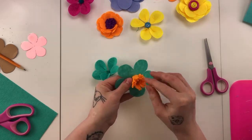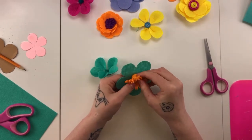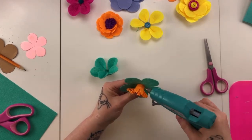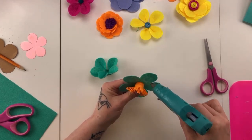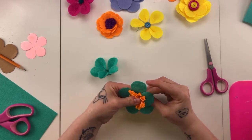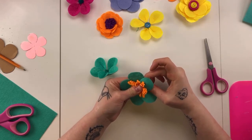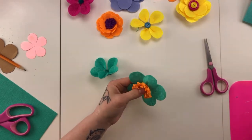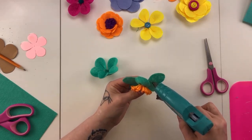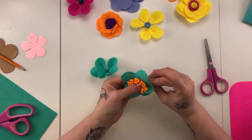Next, we're going to attach our little centerpiece that we had made earlier to the other flower petal. So we're going to place it into the center, make sure it's nice and secure with the glue. Then we're going to pinch again. We're going to pinch each petal. We're going to pinch them up and we're going to secure them to the base of the center of the flower. We're going to do this all the way around.